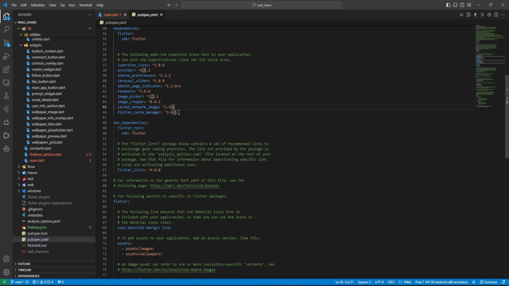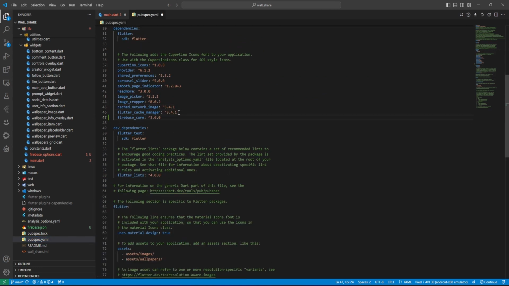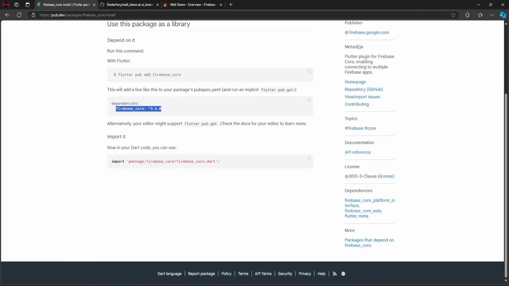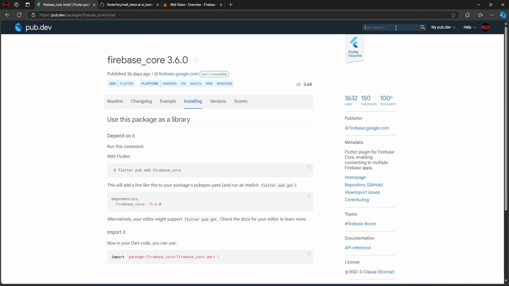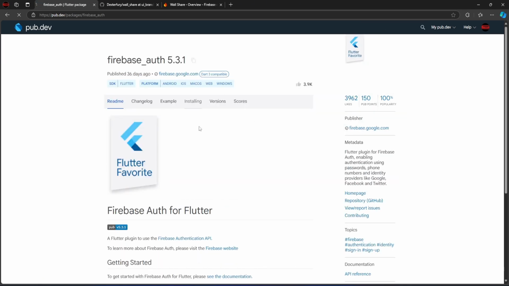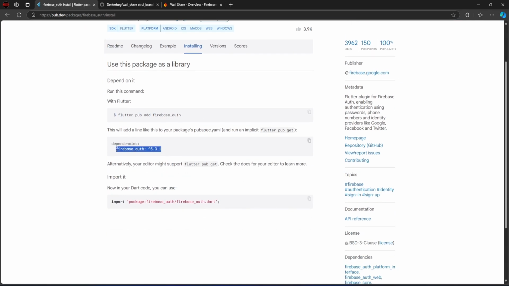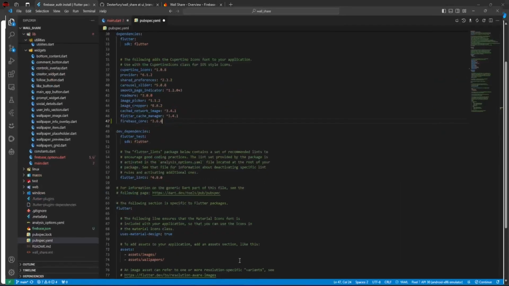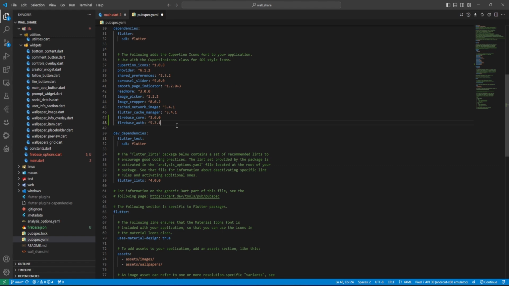Now we can minimize this and paste there. Let's go back. Next, we're going to need Firebase auth. Click on that one. We need this one, installation, copy that, go back to the application, paste there.